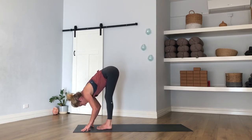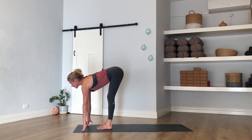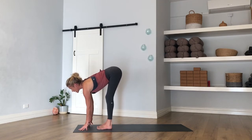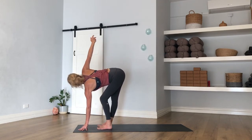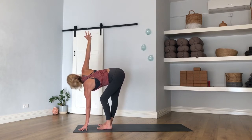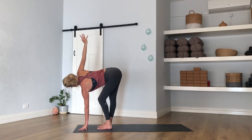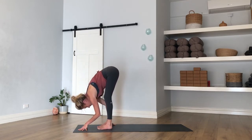Inhale, halfway lift, look forward. Stay for the exhale, evenly weight your feet. Left hand stays down, breath in, right arm unpeels to the sky. Start to generously bend your left knee. Full breath in. Exhale, bring your right hand down, fold deeply.